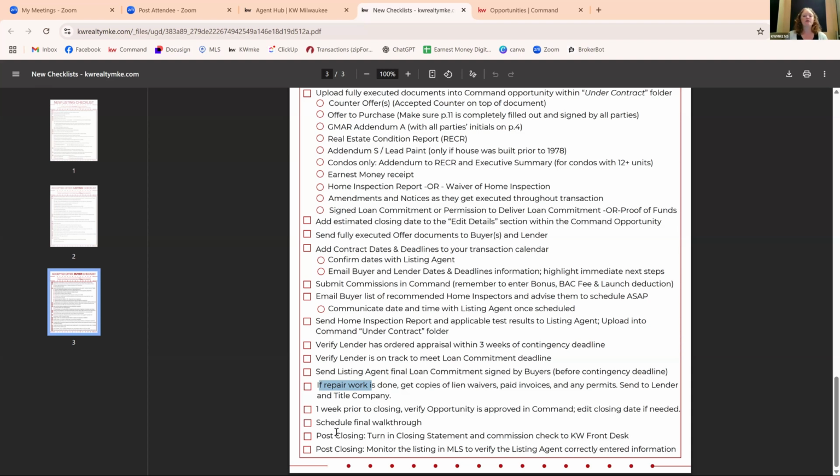And then the final walkthrough. So 3 days before closing, your buyer can do a final walkthrough. I usually like to do it the day before, maybe 2 days before.